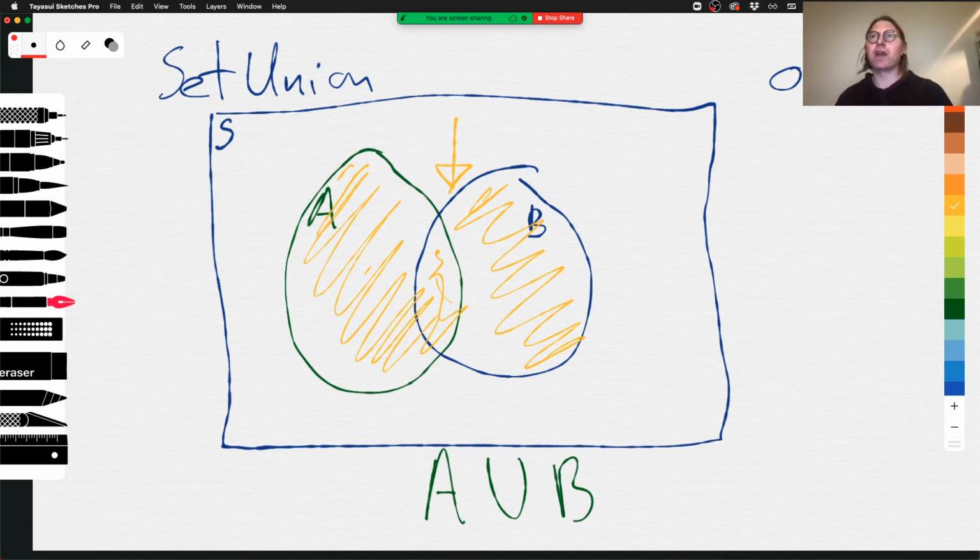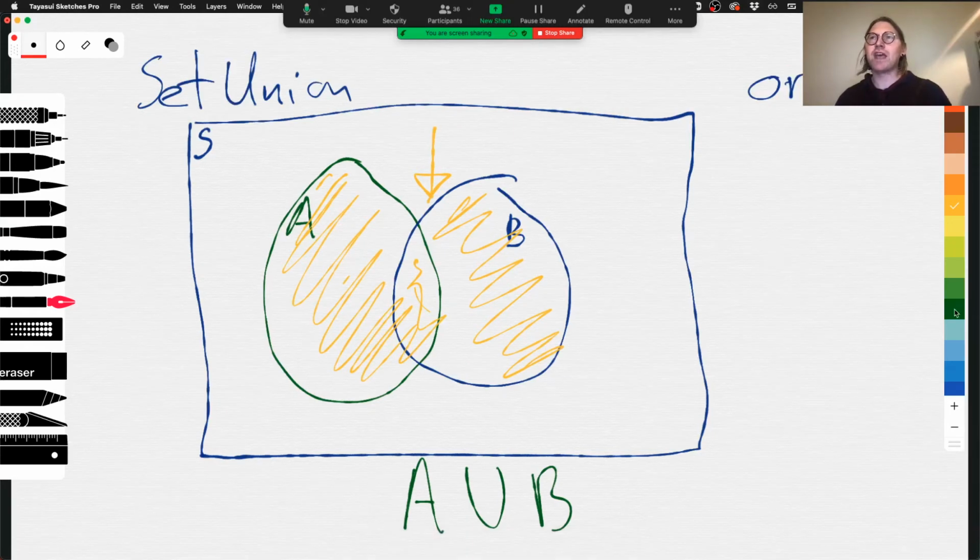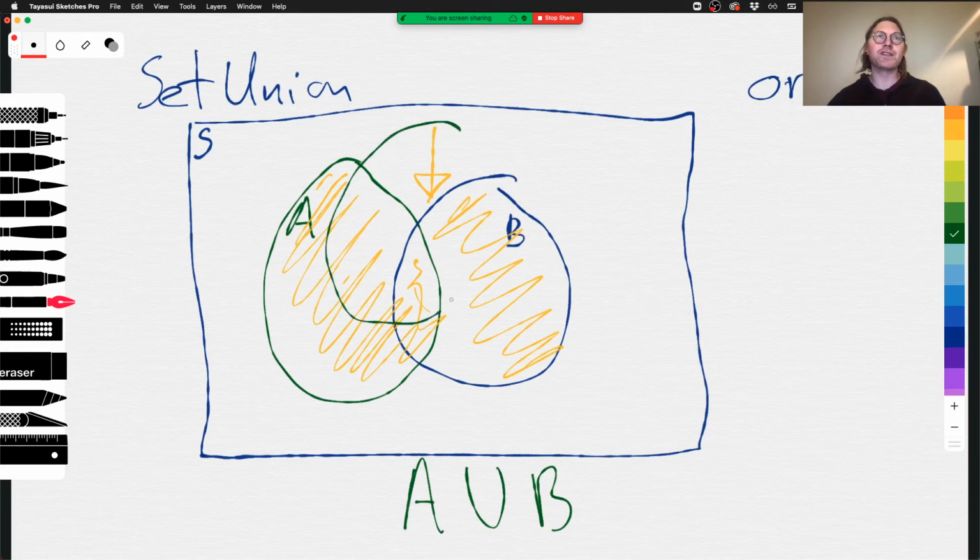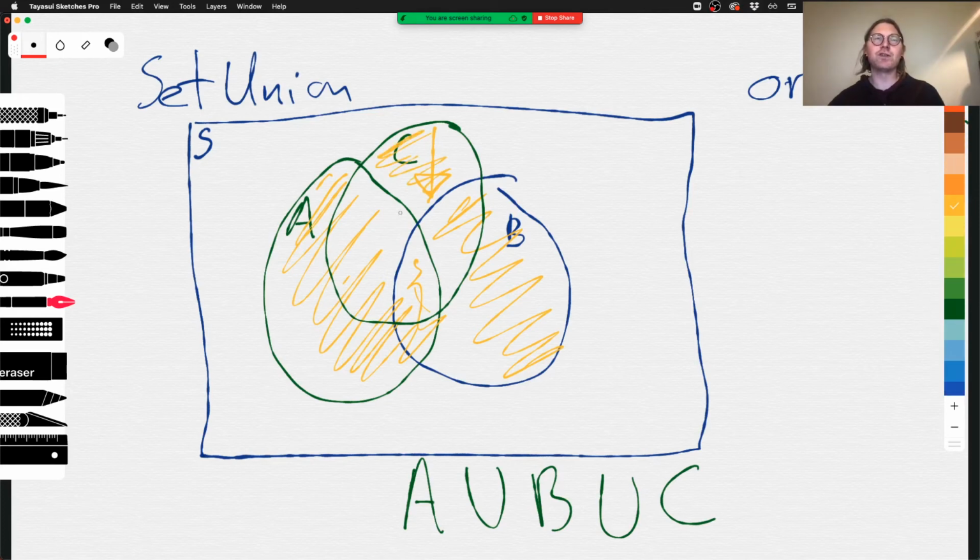So how do we think about this? Let's take this a step further, actually. Let's add a set C before we get too far. Let's say there's this set C. We can also union C to this, right? And then notice we're just going to kind of put this in here too. So you can see that there are going to be many items potentially duplicated here, but we don't allow duplicates. Again, we don't allow duplicates. So let's think about this.